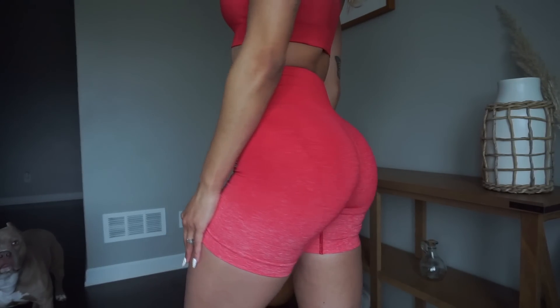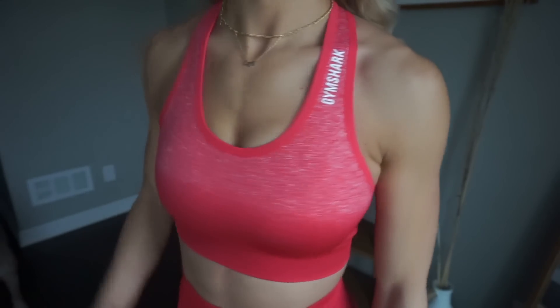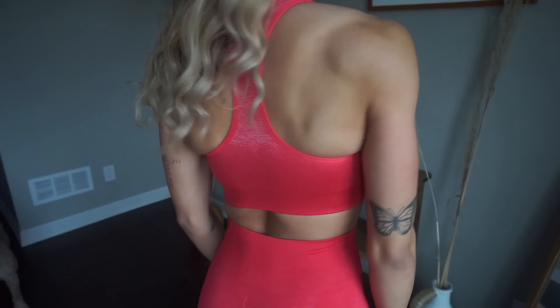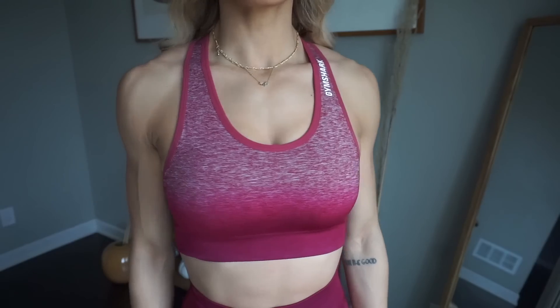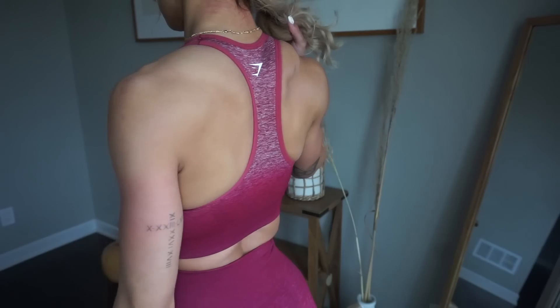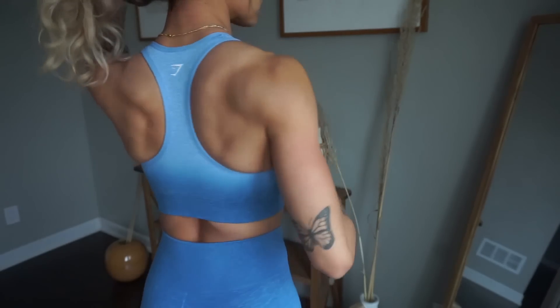Gymshark has already released these colors, so we have the red — she is absolutely beautiful — and then we have the matching sports bra. I really like the sports bra because it has removable cup pads, which is really nice. I don't feel that it cuts in on me when I'm wearing it, and I like the detail of the outline being the prominent color on the piece. At the bottom it has ribbing so you don't feel like you're falling out, and it has more of that compression similar to the waistband of the shorts and leggings.